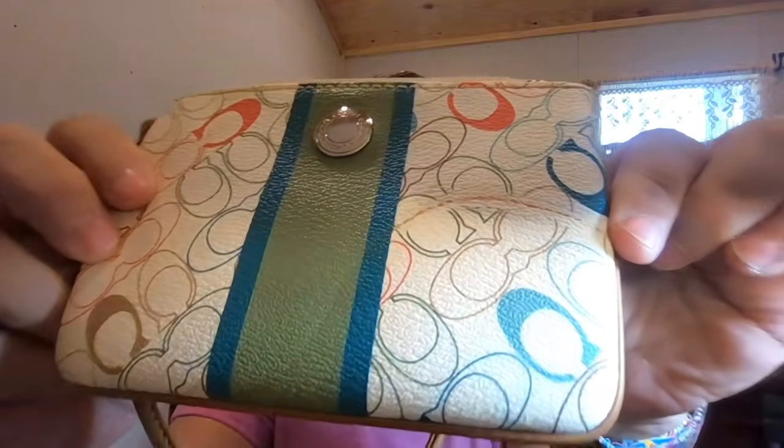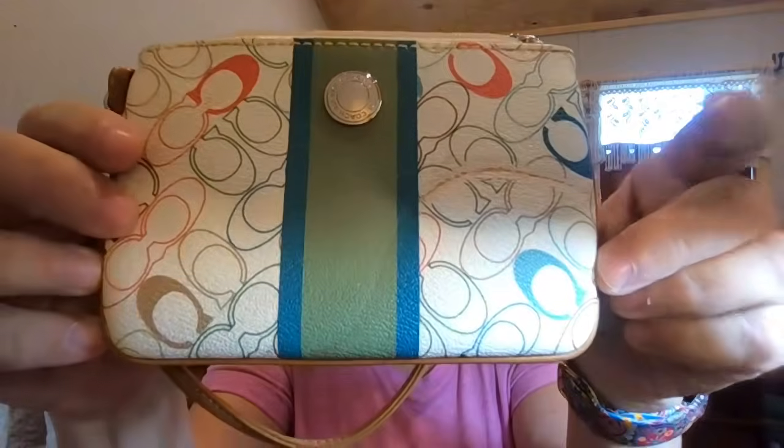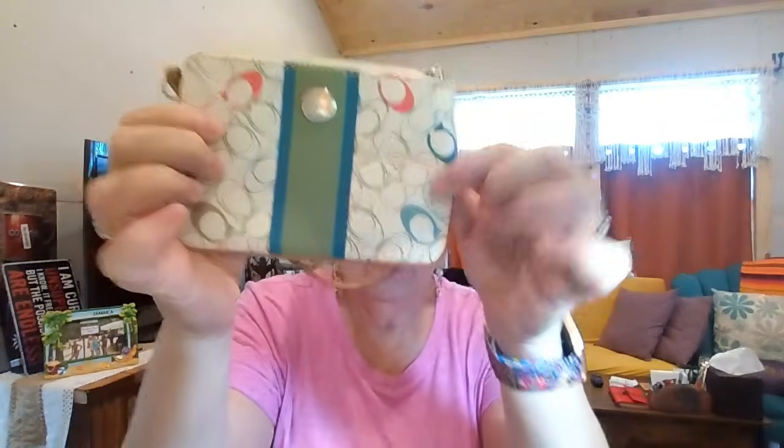So I am going to use the methods that I learned when Mom was working at Wilson Leather. She taught me how to get marks out of leather between rubbing alcohol and hydrogen peroxide and using sugar, even using things like peanut butter, because the oils will pull things up and loosen them. So I am going to try to get that out of there. But seriously, back here, can you see that mark?